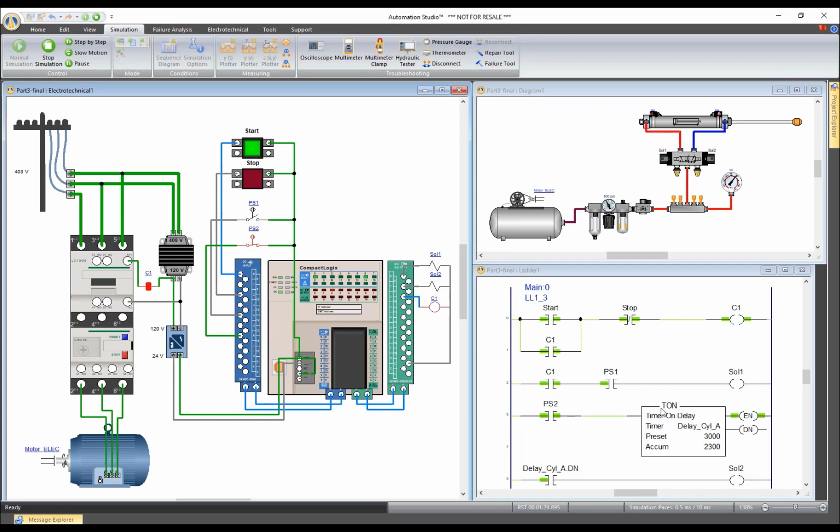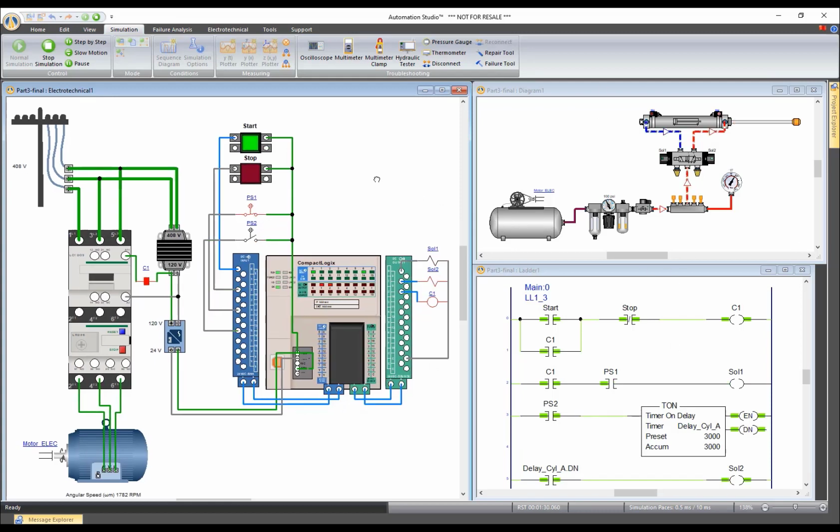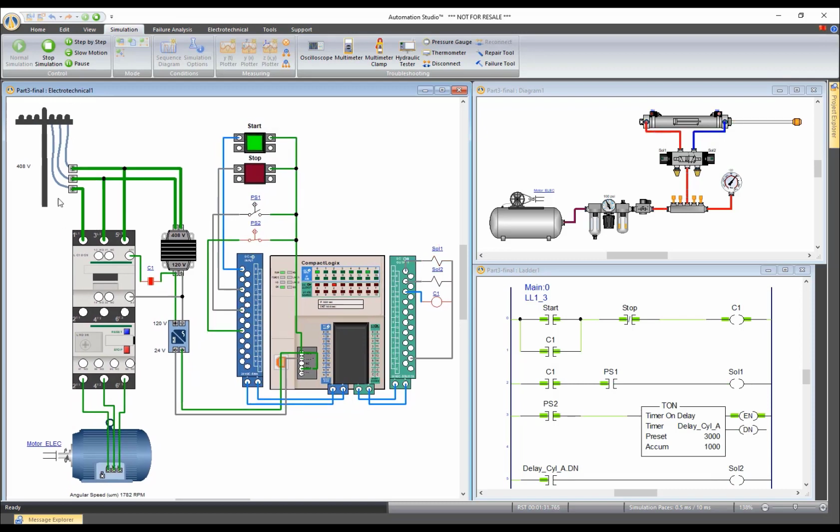So we have a multi-technology circuit that we created, all using mainly the illustrated libraries that we have in Automation Studio. Note that I could have done the exact same thing using symbols. But we've been doing symbols with Automation Studio for the last 20 years, so this is something new. That's why I wanted to create that using the more realistic illustrated components to work with.